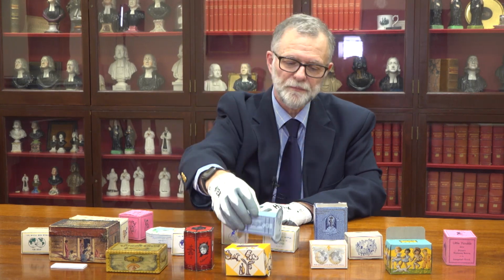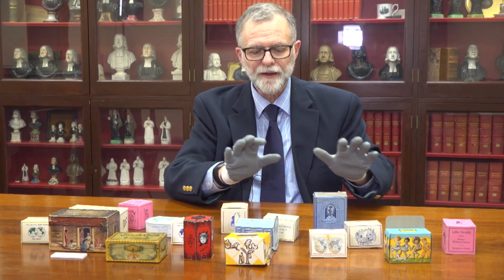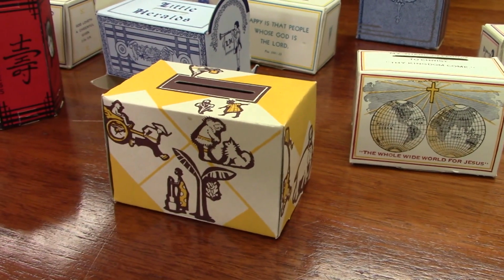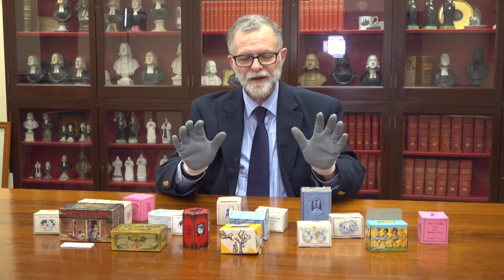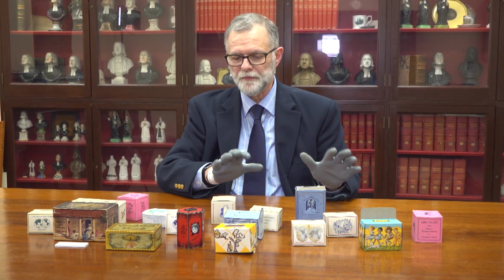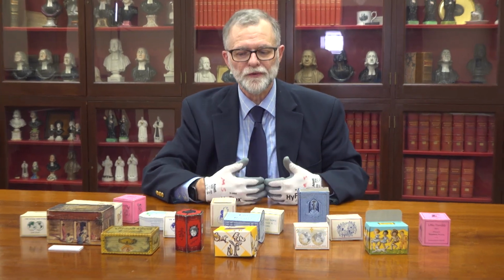So they target it by age group as well. And you can see that here. The other theme that you find in all these boxes, true no matter what the denomination is, is that they are illustrating in a small way the mission work overseas. They illustrate the kinds of persons that they were trying to help on the mission field in order to give more money to the work.